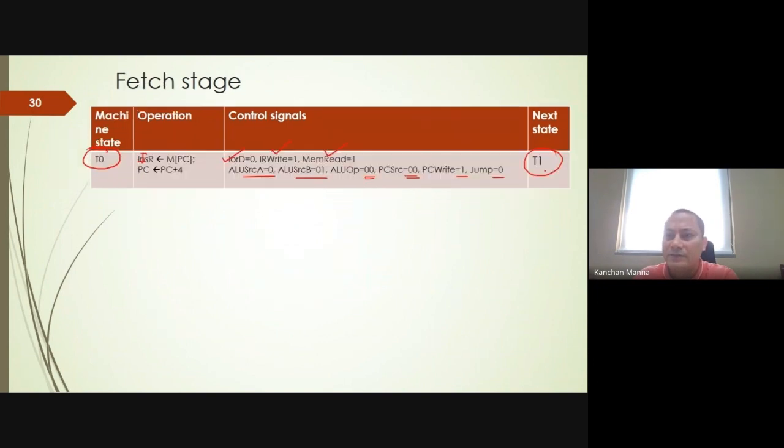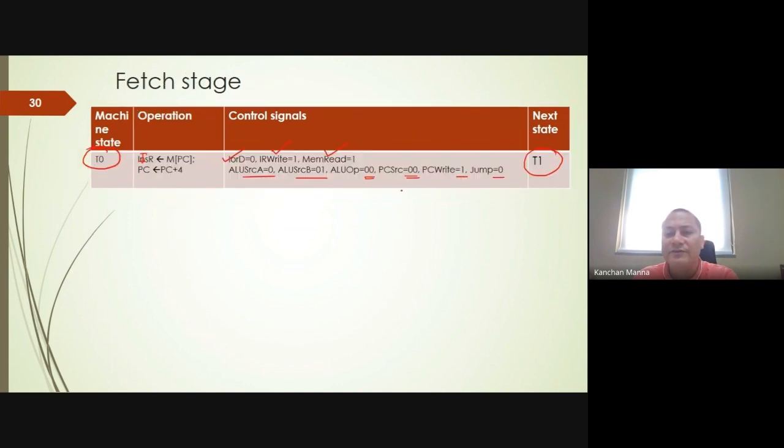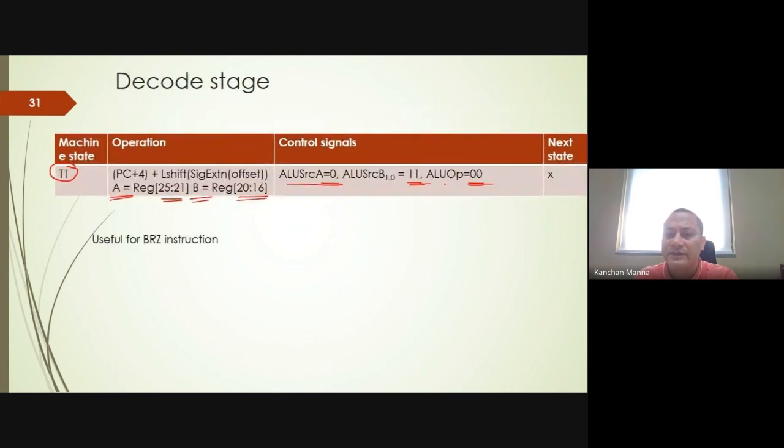And here, earlier you see, we said after fetching the instruction, go to the T1 state, right? And here is the T1 state's action. So we are reading the values from the register file into the A and B registers, and we are calculating the branch address. To do such operations, we are activating these control signals. And you see in this table and this table also, because we have 15 signals, and here we have less than 15 signals, the signals which are not included in this table are by default 0, or you can say they are don't care.